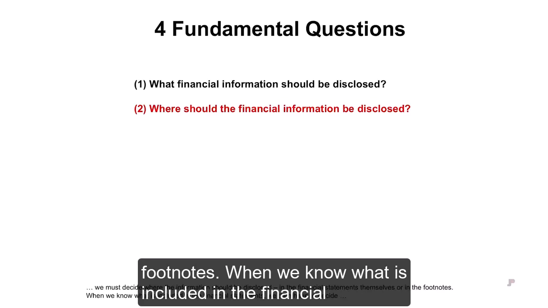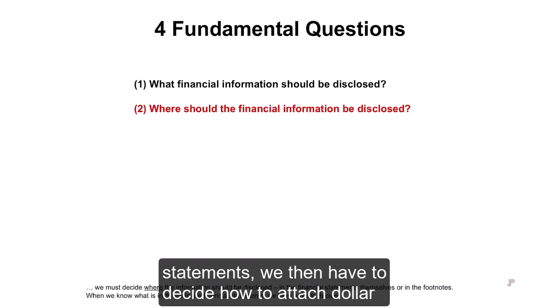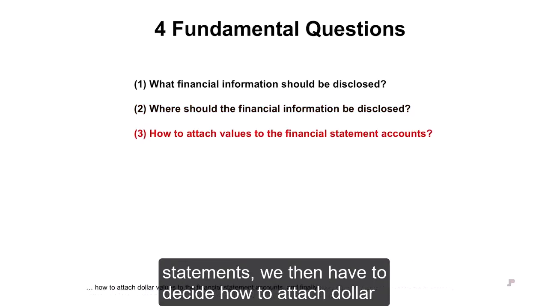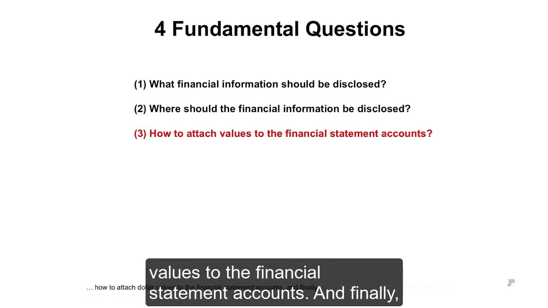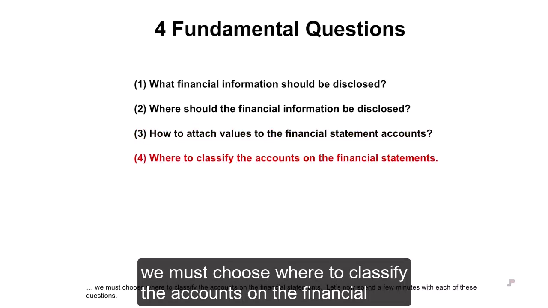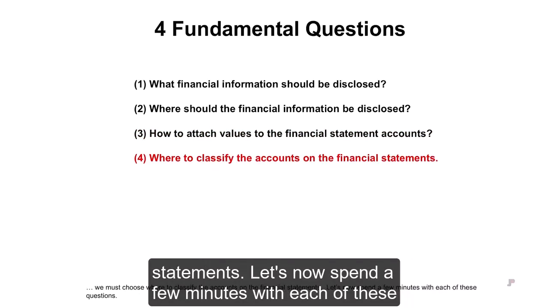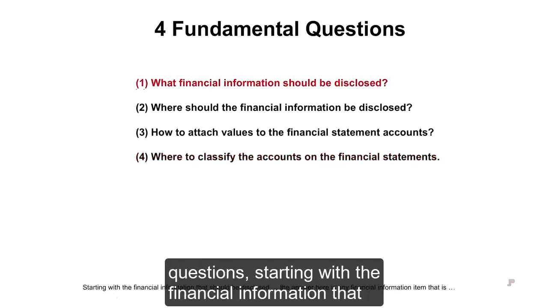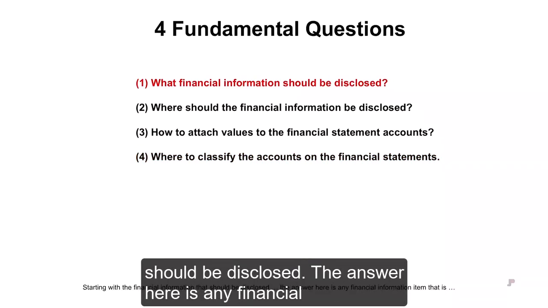When we know what is included in the financial statements, we then have to decide how to attach dollar values to the financial statement accounts. And finally, we must choose where to classify the accounts on the financial statements. Let's now spend a few minutes with each of these questions, starting with the financial information that should be disclosed.